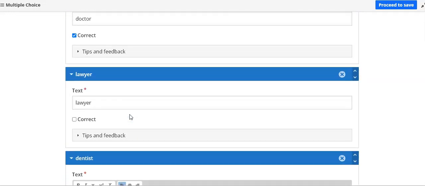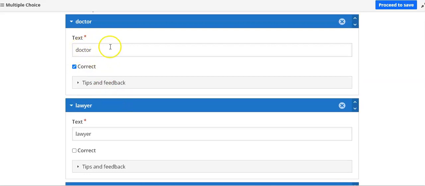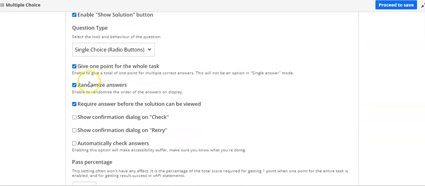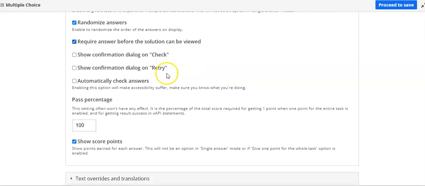That's why I prefer to write the first as the correct, because I know that I can randomize the answers. And then require answer before the solution can be viewed. This comes by default. And I wouldn't choose anything here.